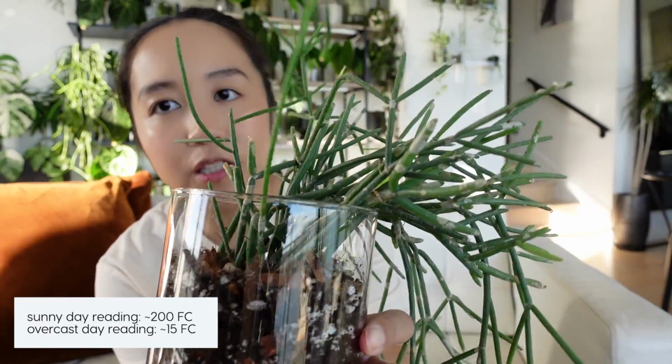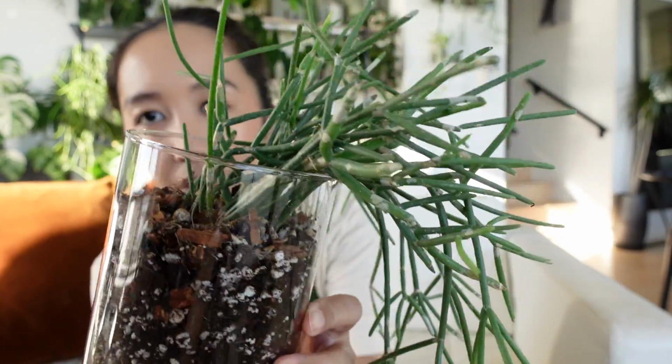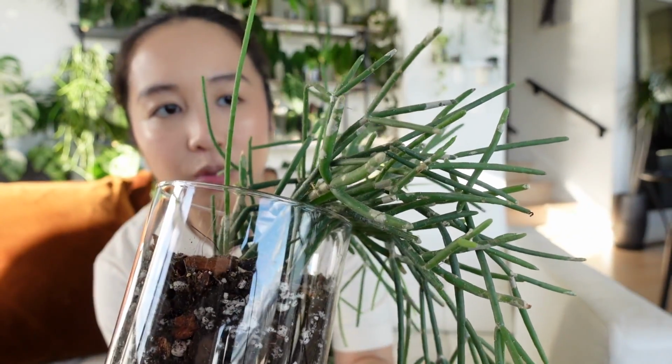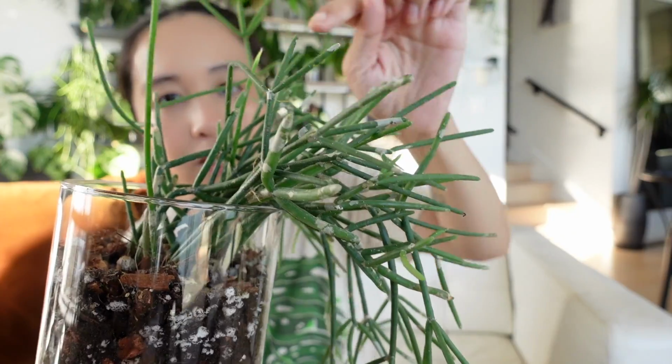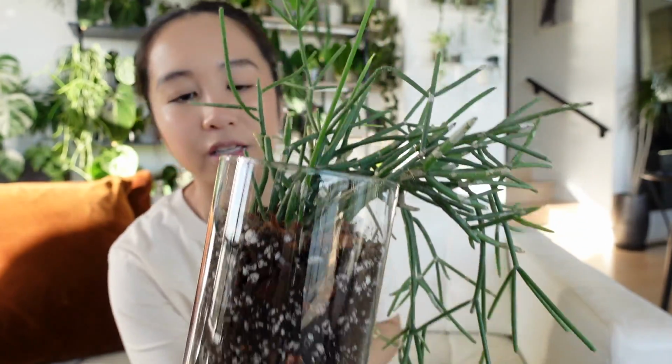But I just love how fat and thick these noodles are. They're so good. They have a slight fuzz to it. It's kind of hard to see, but there's little white dots on each of the noodles, and they've got this micro fuzz to it. So that's a nice touch.